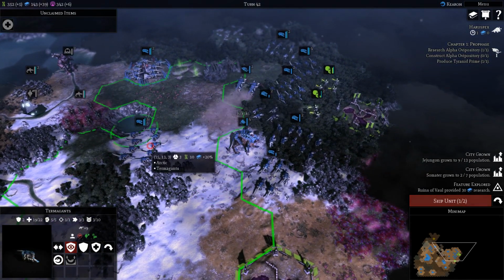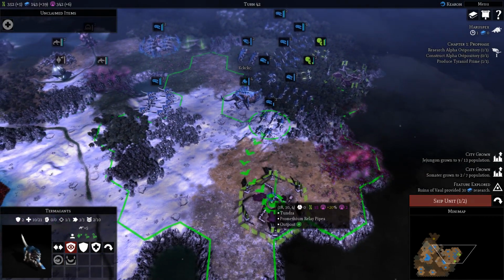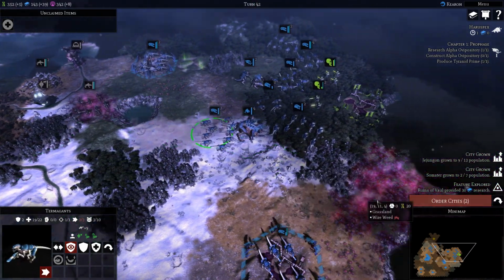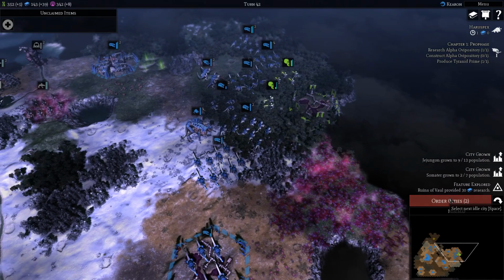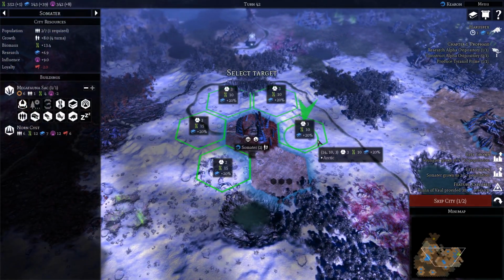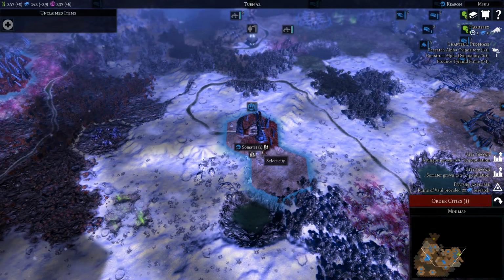Get up here just to spread our link. Let's take this from them. And then up and around. I bet their city's like right around that area. Okay, so we definitely need to, and I should have been doing this already, expand our city.